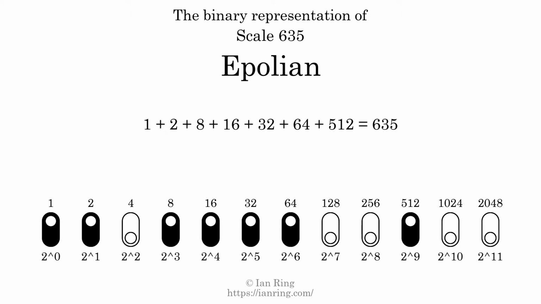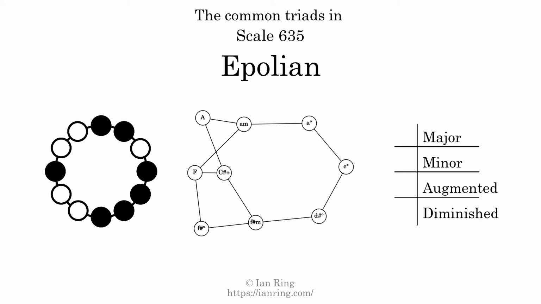The scale number not only enumerates the scale with a unique index, but it also literally describes the tonal content of the scale. Represented as a binary number in base 2, the scale number is 001001111011. Here are the common triads present in this scale.